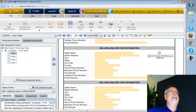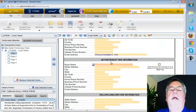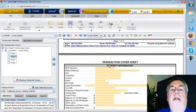When they've written 18 offers, they no longer need you to explain to them, and you're driving around showing them forms, driving back to the office, scanning the signed forms, emailing the signed forms. We're eliminating all of that, right? So we're going to put in the buyer's name, one at least. Seller, landlord, we don't need that, but we need some property information.